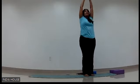Left arm goes up. Turn and look at the extended left arm if you can. Trying to keep both your shoulders in the same line. Looking at the left thumb. Breathing. Inhaling, coming to warrior two. Exhaling, hands down. Turning your right foot forward.